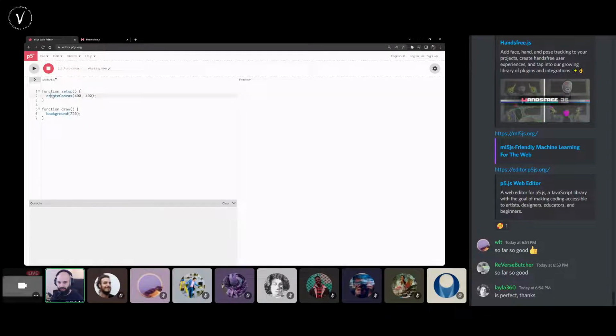But let's read these words and try to understand. So we have two functions here that are already declared for us, defined, which are setup and draw. This is the way that a function is structured. You need to tell P5.js or tell JavaScript or tell your browser that you want to declare a function. Call it setup. These parentheses, right now there's nothing in them, but sometimes you will have stuff in them. Actually, you have stuff in them here.